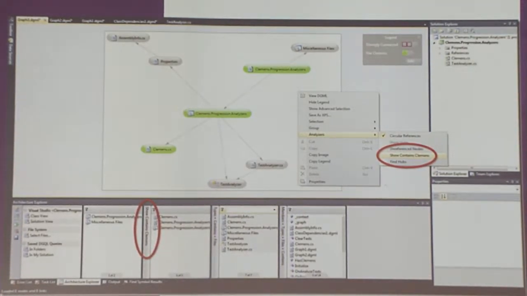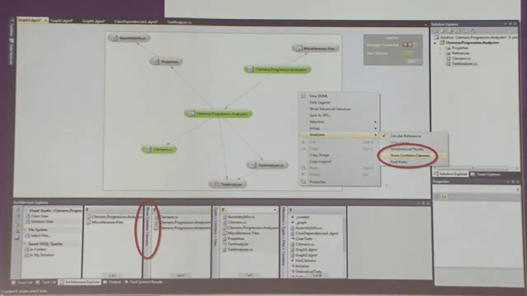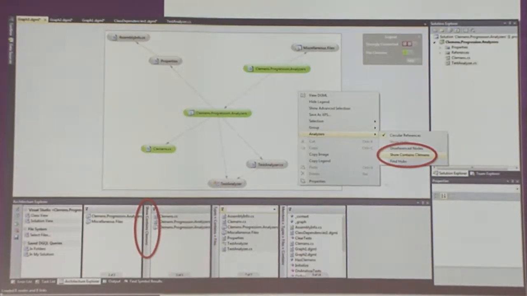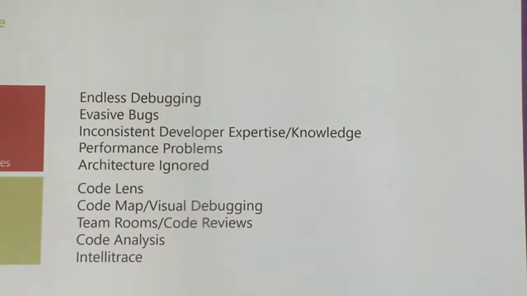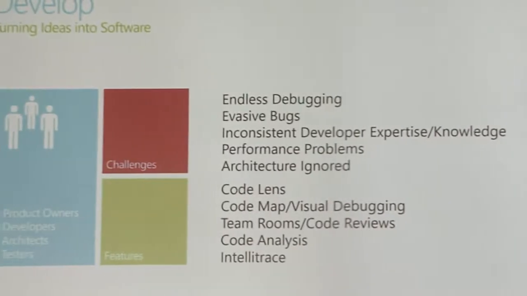So in Visual Studio 2012, we introduced a new feature specifically for developers that facilitates the opposite approach, bottom up. And I'll show you that in just a minute. But the Architecture Explorer and the associated architecture tools can help you understand, diagram and document an existing system, and then later automatically create this documentation from scratch without actually having to do it yourself.